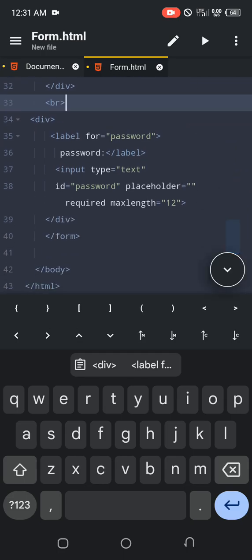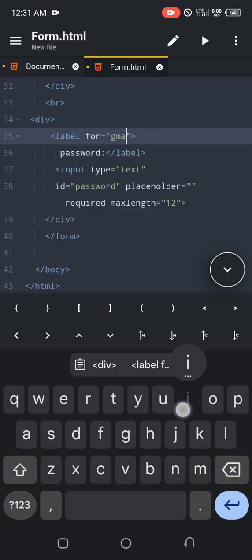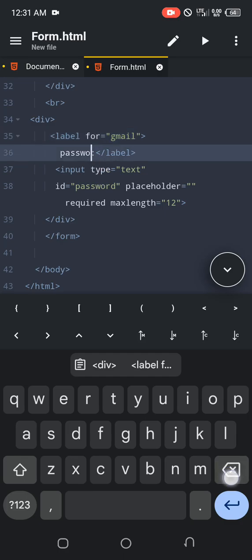So okay, let's start adjusting. Here we'll put Gmail instead of password. We change it to Gmail. Here that you have label, change it to Gmail.